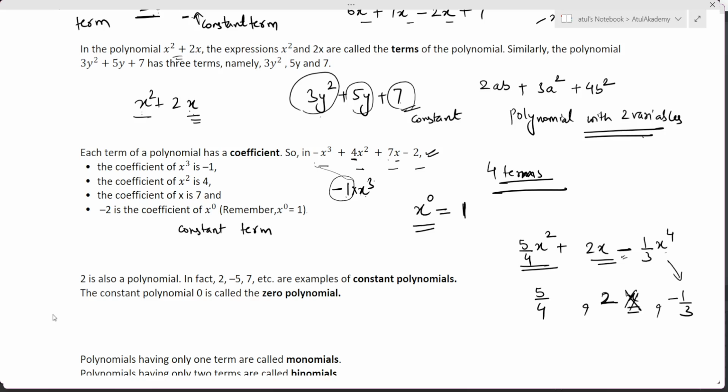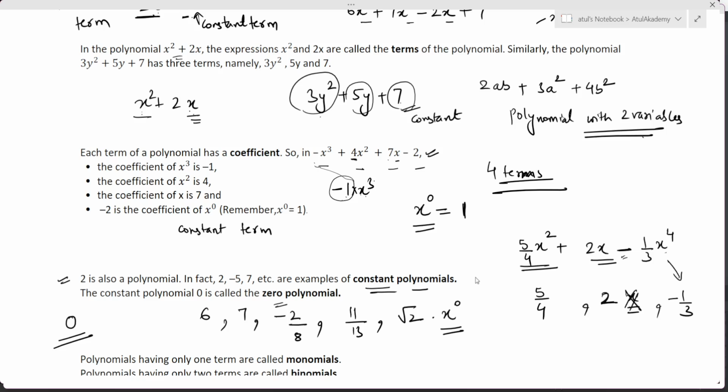Now, let us talk about different types of polynomials. If I write any number like 2, 6, 7, minus 2 by 8, 11 by 13, root 2, what are all these? These are all constant polynomials, simple numbers. Why polynomials? Because they are the coefficient of x raised per 0, which is 1 only. So I will call them constant polynomials. Now if I write 0 only, 0 is called a zero polynomial.